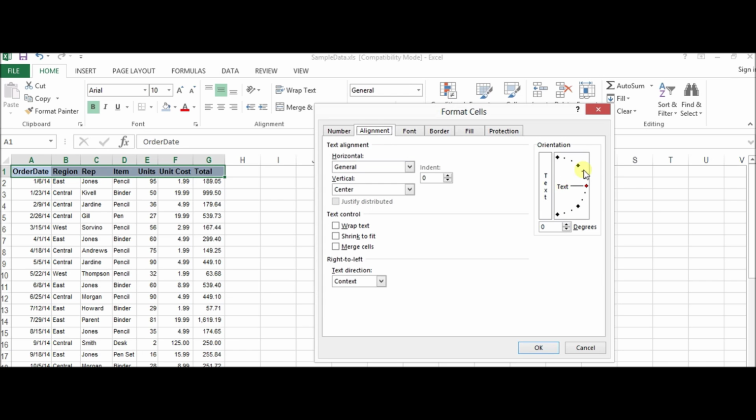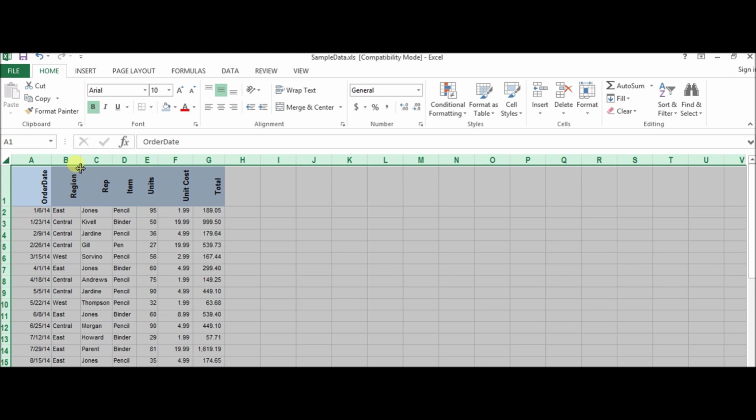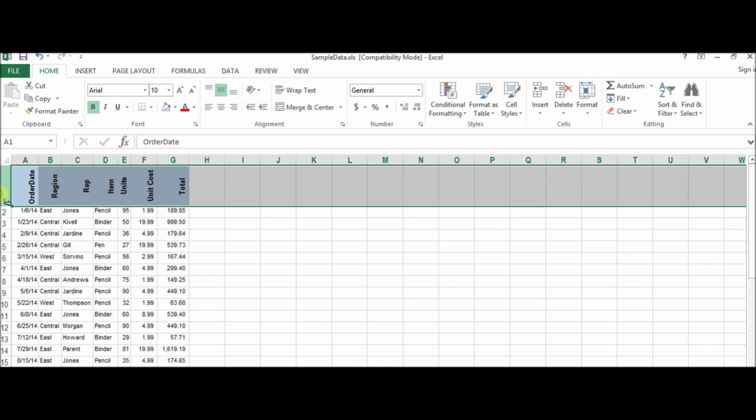Let me align it first. Right now it is aligned at 0 degrees, you can see it like this. But if I want it to be more twisted, I can rotate it to 90 degrees. And now what is the benefit of it? I can further reduce my column size like this.